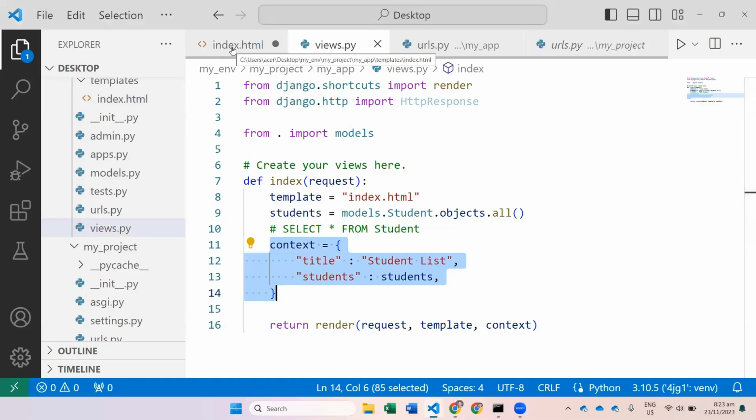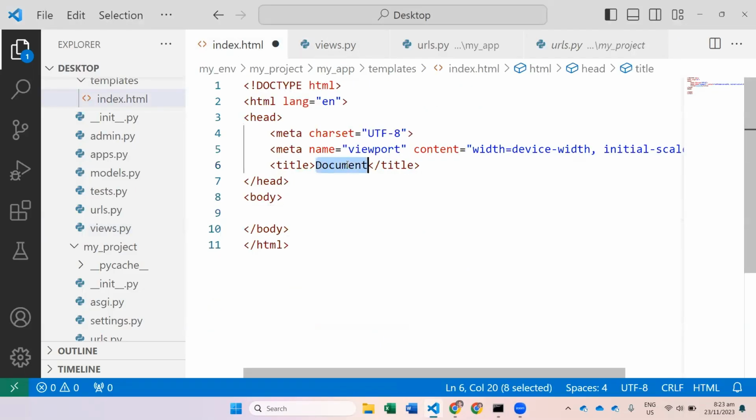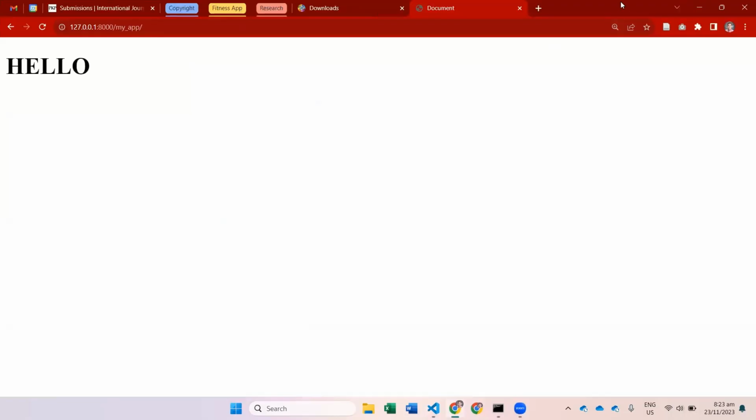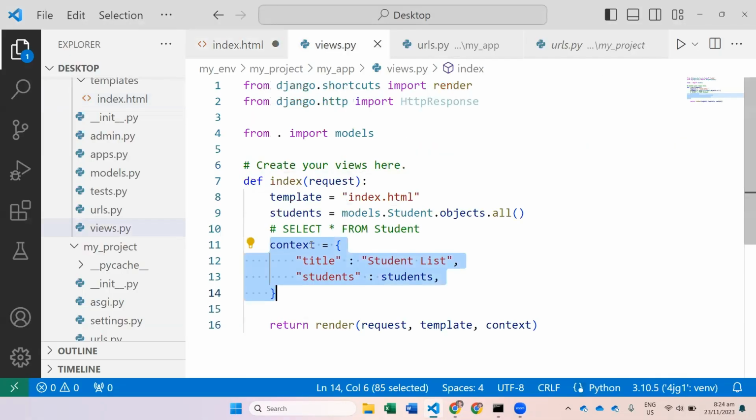So we have a title and a students. On the title, I want to change the document here. Let me zoom this in. The title should be seen on the tab. Currently it's document, so let's change that to the title that we have from our context.